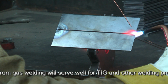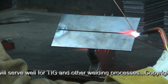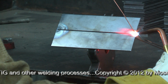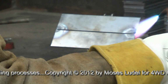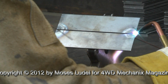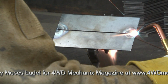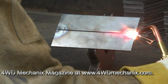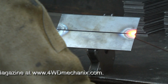When that metal liquefies and we actually have a puddle, and you notice how far back I'm holding the torch, at that point then we'll introduce the filler rod, and not before then. We want liquid. And technically you should be able to fuse these 2 pieces of metal without even introducing the filler. That's our goal here, just to illustrate what the puddle does and what the fusion of metal is. Keep that torch tip away from the metals, liquefy the puddle, get it to flow together. That's actually a tack weld there.